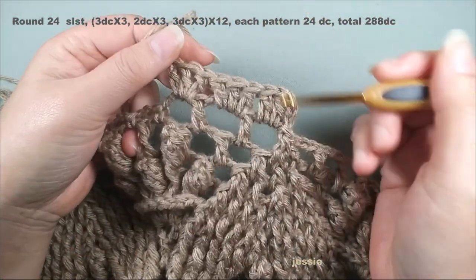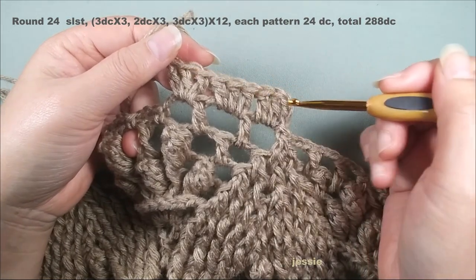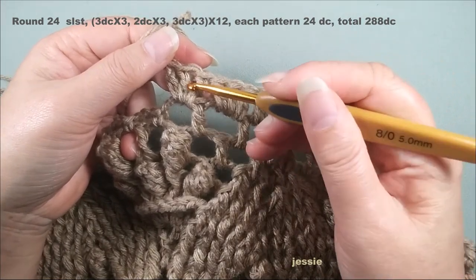Now we finished the 3 chain 3 space. Each one we have 3 double crochet. We have 1, 2, 3, 4, 5, 6, 7, 8, 9 double crochet.